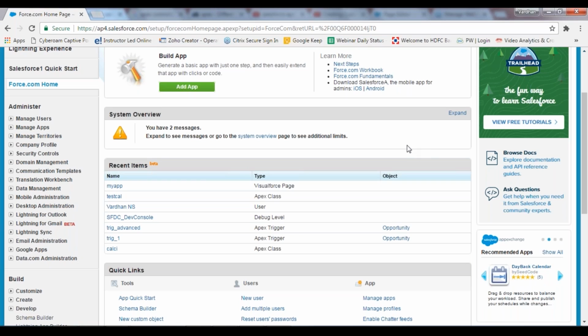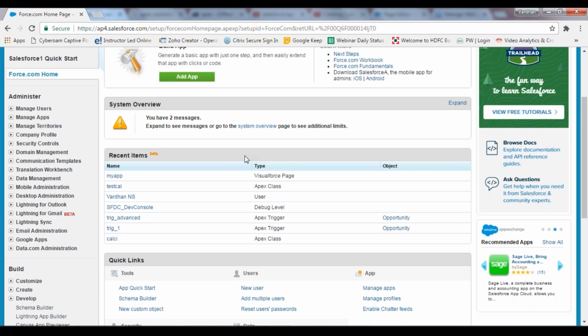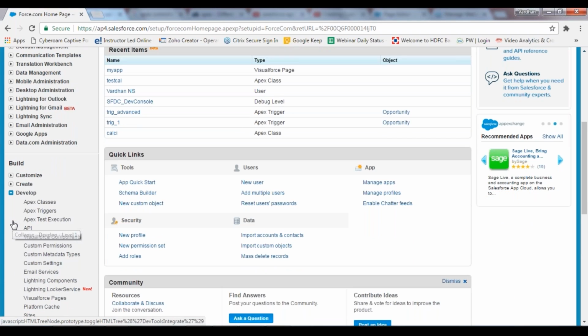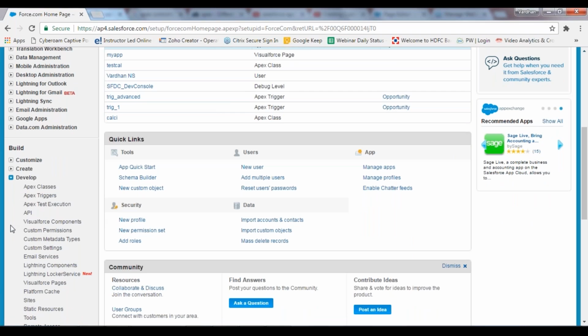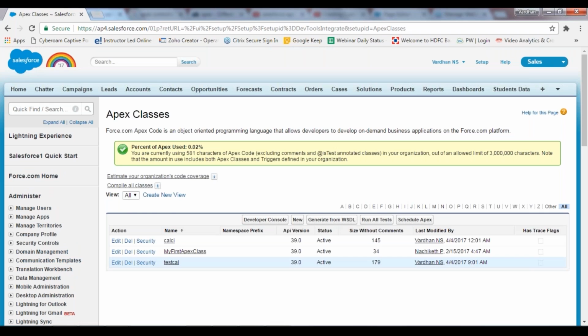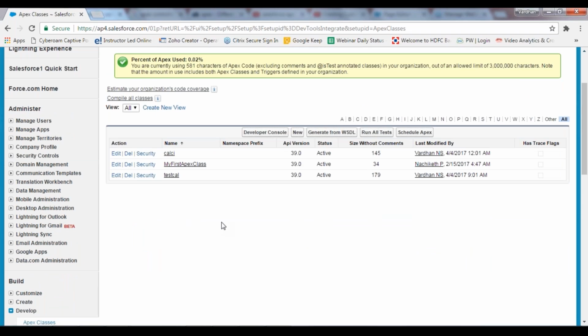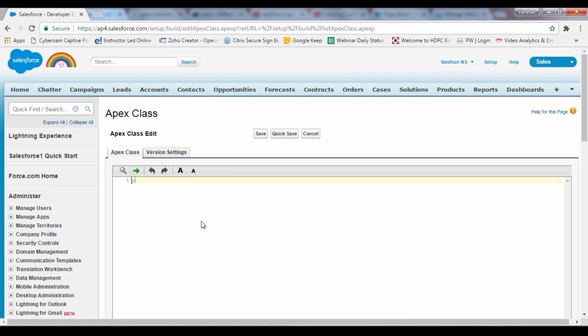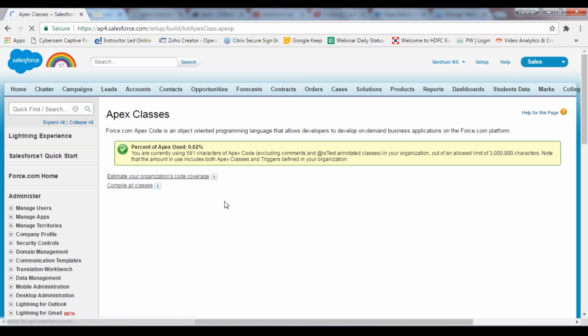The second way you can build your own Visualforce pages and Apex codes is by going to this notepad. You have a notepad type option in Salesforce. That is under develop, and then you can choose any of these options here. Supposing you want to create an Apex class, you can click on Apex class, otherwise Apex triggers or something else. When I click on Apex class, I get this one, right? These are the different classes that I already created. But if I want to create a new one, I can just click on new, and here we go. I can start entering my Apex class over here. I can say public class and all those things. I can start writing my class in here. So this is the second way. This is called the notepad editor.